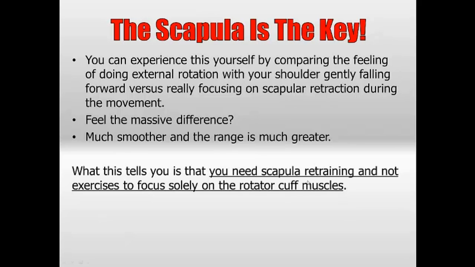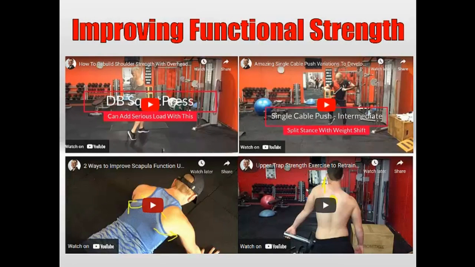So what it tells you is the scapular retraining is really what was needed, not necessarily strengthening of the rotator cuff muscle with a rubber band like that. All right, so now coming back to some of the other ways, so if we don't need to do that, how do I improve the strength of the scapula and the rotator cuff? Well, it depends on the person. Obviously, some of the easier things like the wall slides and rope protractions and various stability drills I might use first. But then I also want to try and develop strength with it so that all the muscles cooperate together and do what they're supposed to.